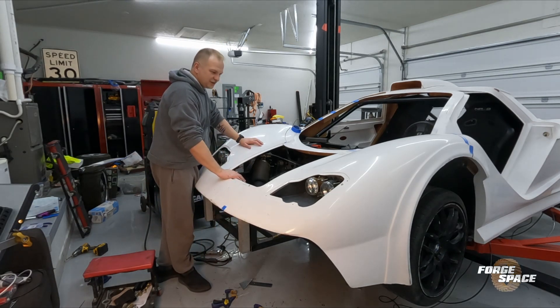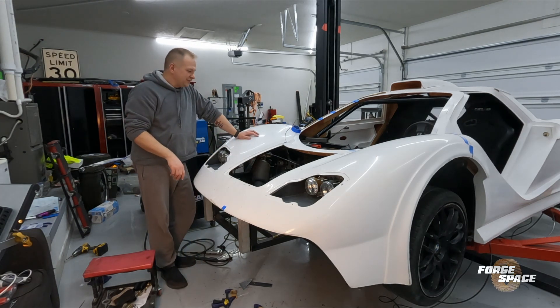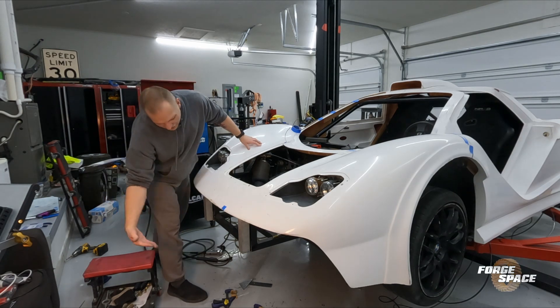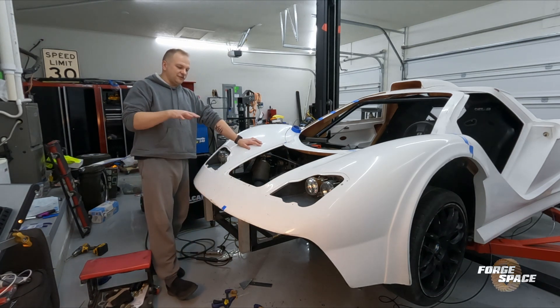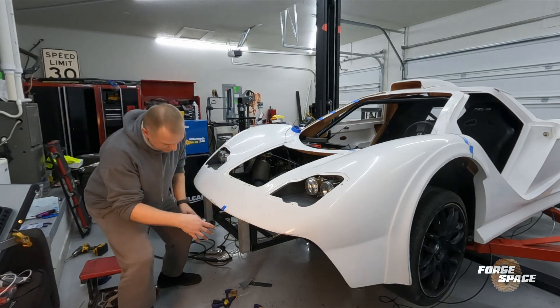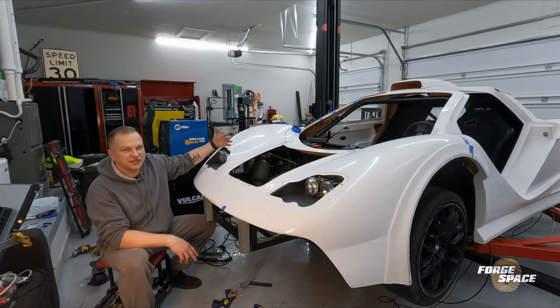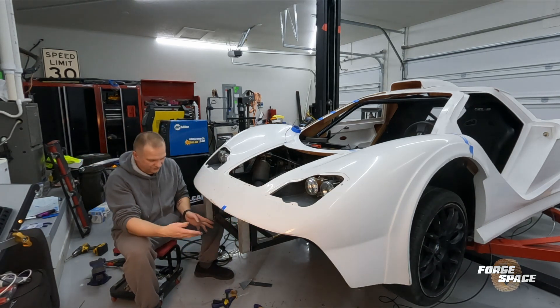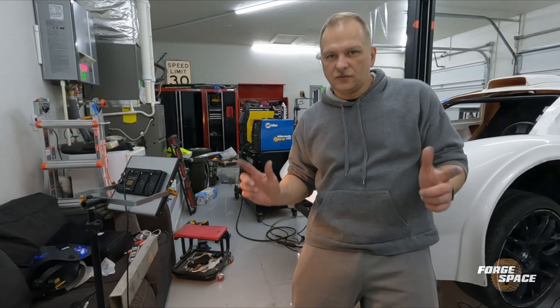I had a comment about why I put this here instead of just leaving it split or keeping it as one single piece all the way across. Well, because this is going to be a big scoop that takes air from down here and brings it up and over, so we get more downforce on the front side. There's a bar in the middle here — we're going to cut that out. There's a second bar six inches behind it so we're not really affecting the rigidity. We'll be able to put a scoop right in here and it's going to come up and over.